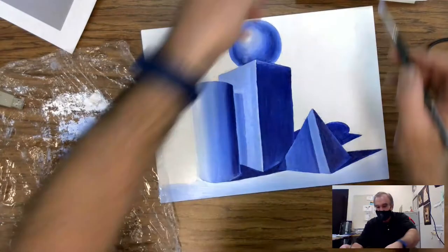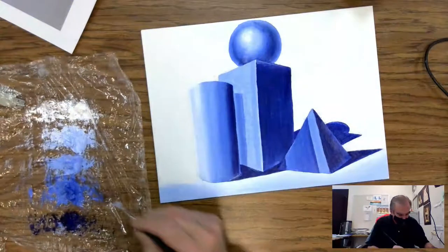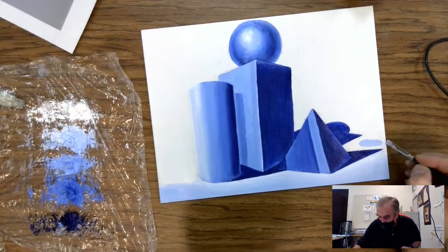Okay, so where was I? Okay, now for along back here, and maybe we'll get darker as we go up, I'm not sure. So in this area here, this is that light blue again.